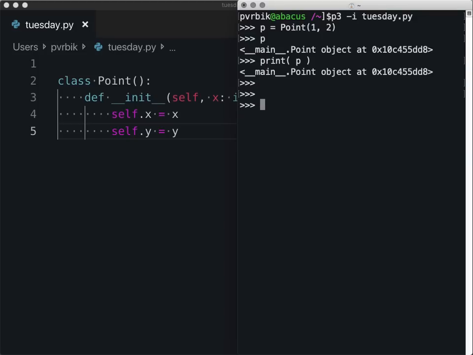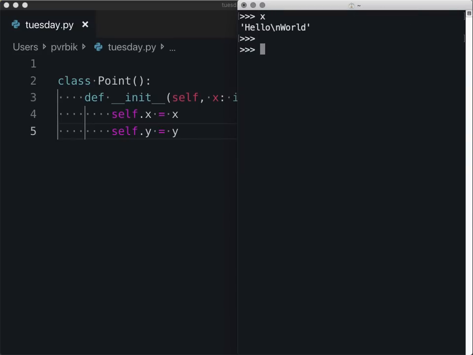So notice that we have two types of representations of stuff. This is a representation of x, and this is the string representation of x. One gets printed and the other one gets lifted. One's represented as a string. So we have to tell Python what to do in two cases: what to do when the user just asks for information from the interpreter, this, and what to do when the user asks to print, which is this.